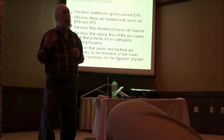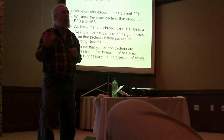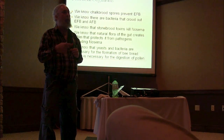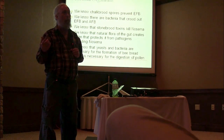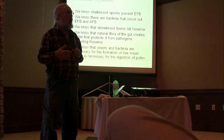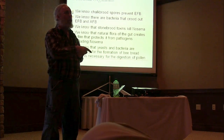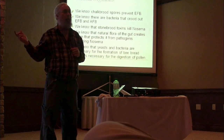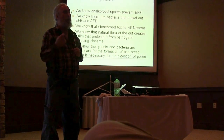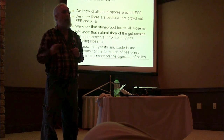First of all, this biofilm protects bees from Nosema because it coats the inside of the gut that the Nosema is trying to attack — it actually gives them protection from Nosema. So when you give them Fumagillin, it disrupts that bacteria and makes them susceptible to Nosema. It might kill the Nosema spores, but it makes them susceptible to the disease. It's like being able to kill Nosema in the lab, but that doesn't necessarily mean less Nosema in real life — Fumagillin also kills off all the things that were protecting the bees from Nosema.